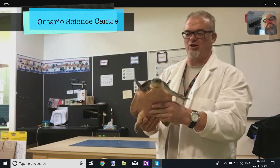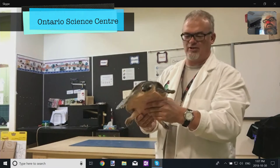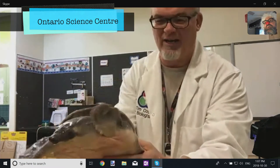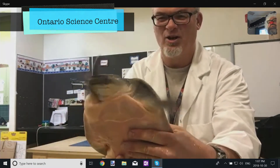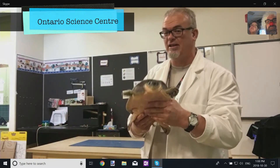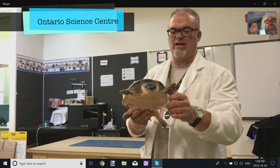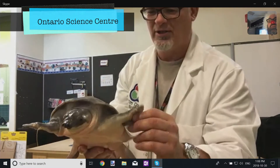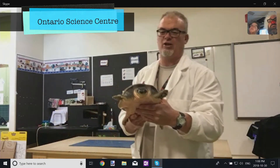This guy's a pretty unique turtle. This is a pig-nosed turtle — you can probably see his face. It has a little nose. This guy's really cool, because often when people see him, they think he's like a sea turtle, which they're right, because he doesn't even have feet anymore. He has actual flippers, which allows them to swim a lot faster than our turtles do.